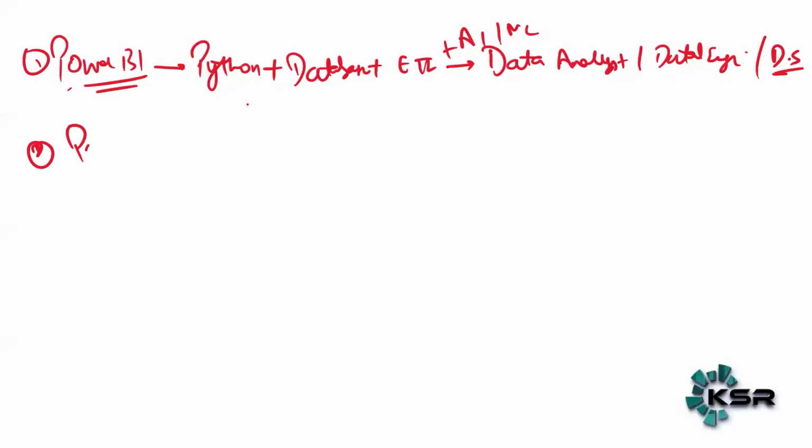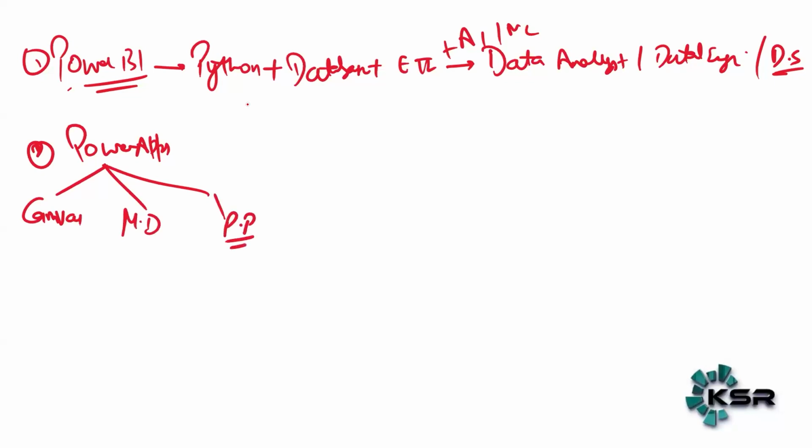The second product is Power Apps. So in Power Apps, who will tell me what are the different types of apps? Canvas app, model driven app. Not Power BI, Power Automate. I told you guys in the first session, in the first slide, the bifurcation of Power Apps. Those are Canvas app, model driven app, and one more, Power Pages, right?